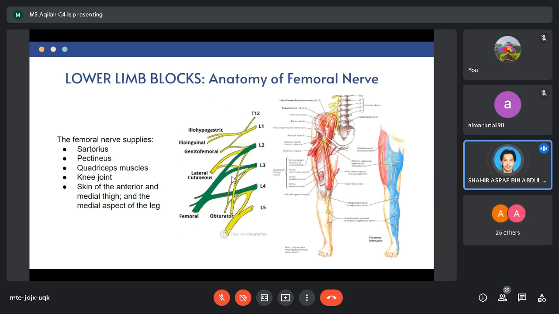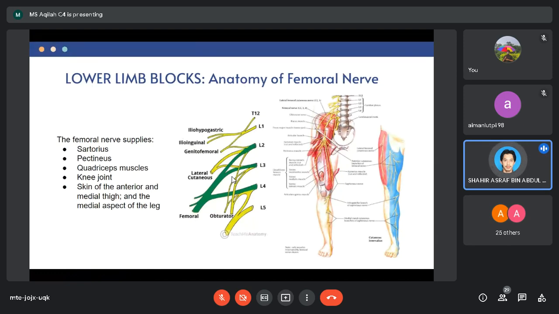We did not discuss that one. For the femoral, we can do it, and actually there is another part whereby you can block all three: the femoral nerve block, lateral femoral cutaneous nerve block and the obturator nerve, which supply the entirety of the medial, anterior and lateral part of the thigh. So if indicated, especially for plating femur and whatnot, we can do this. And even for hip surgery, femoral nerve block can be given.